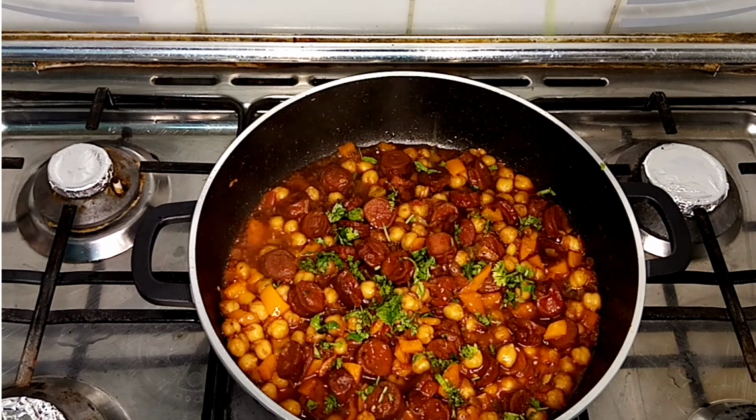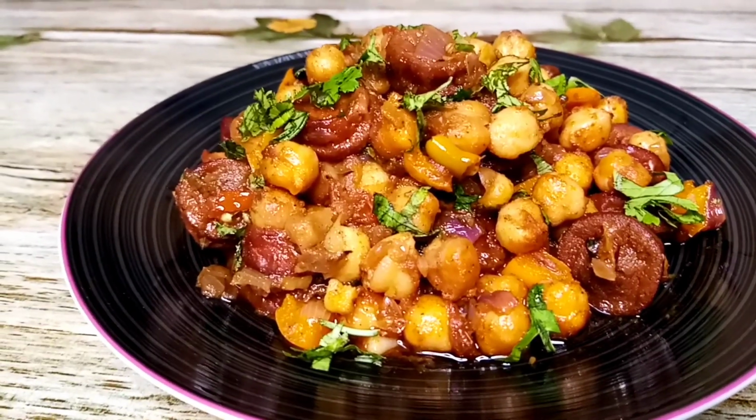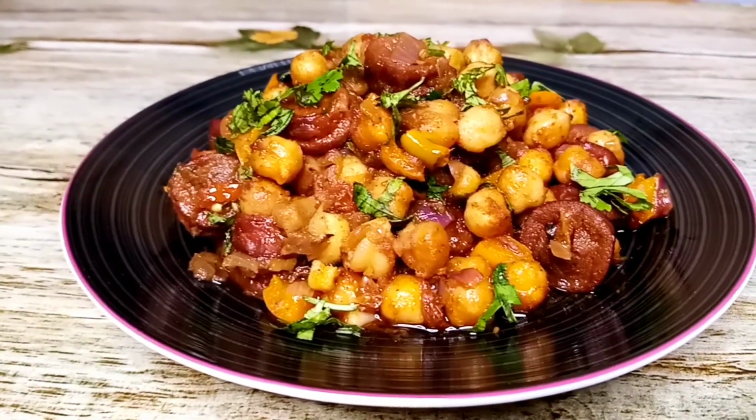Garnish it by sprinkling coriander leaves. So we are all done. It looks really fabulous and smells delightful.